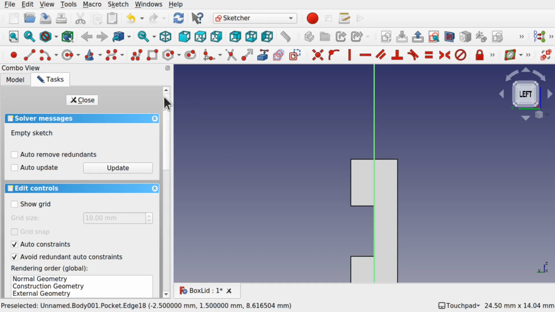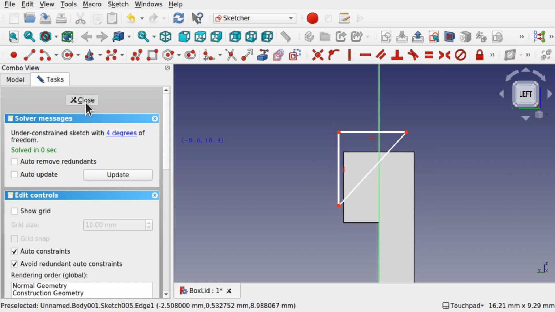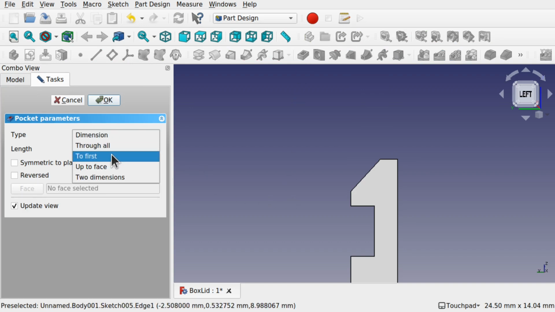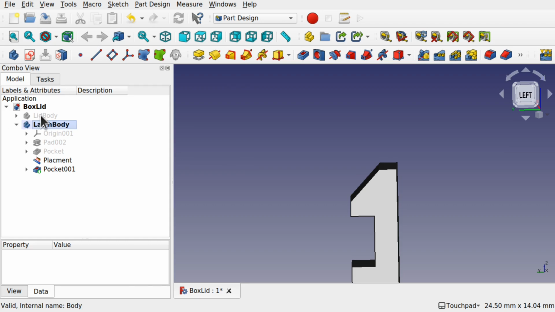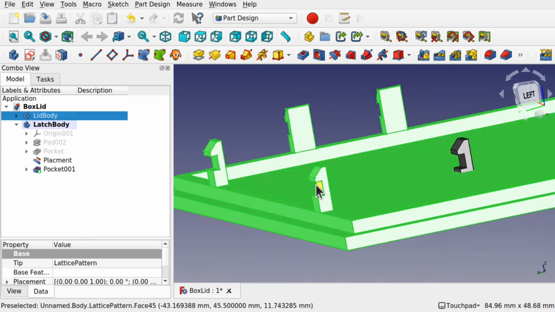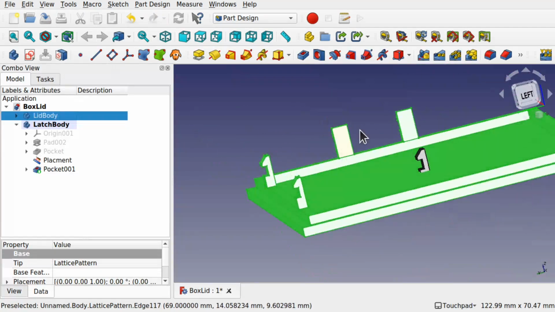We're in the sketch, and I'm going to use the polyline, and I'm going to take away this edge here. So I'm just going to place a triangle in here. I'm going to use that triangle and pocket that triangle to remove that along there. I haven't constrained it, I'm just showing you this. If I hit OK, what will happen with that body, if we look back, you can see that's been added to there. So any amendments to this gets added to this body.